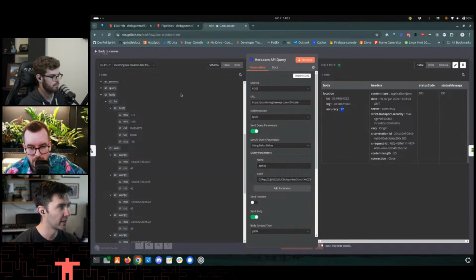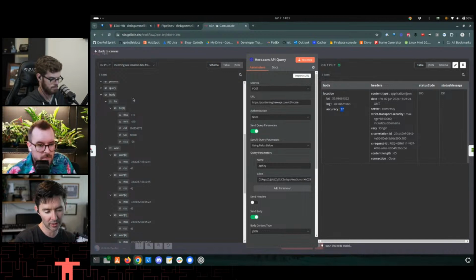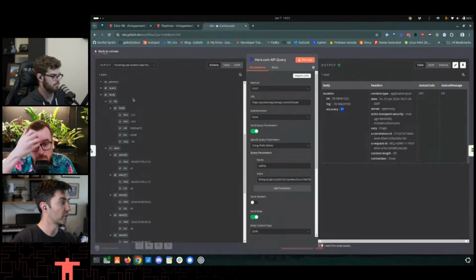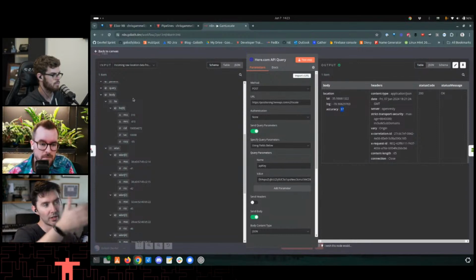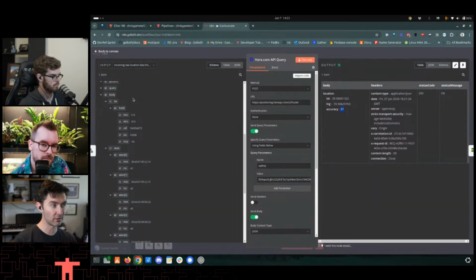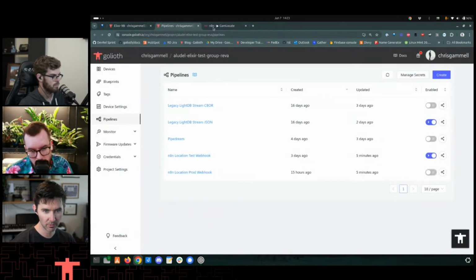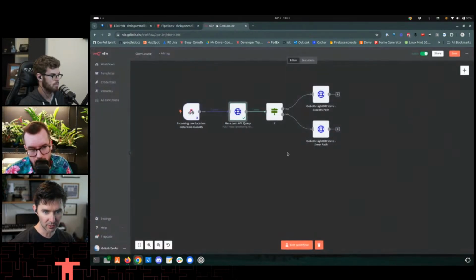So basically we're sending this out. And if you just sent an empty packet from the device, or something wrong happened, as long as the API is set up correctly, it basically sends back a 404 that says, I don't have any data. Or if you go out into the countryside and set up a bunch of new Wi-Fi access points that have never been seen before, it's going to be like, I don't know what these access points are, I don't see any cell data. So it's just going to send back a 404. You need to have some kind of handling for that, and that's ultimately what this if is here.